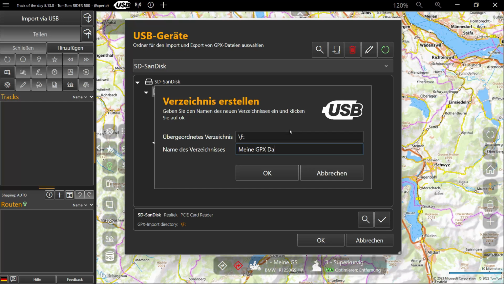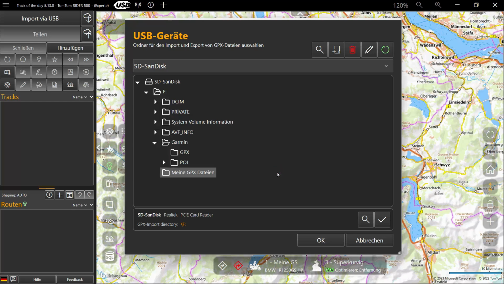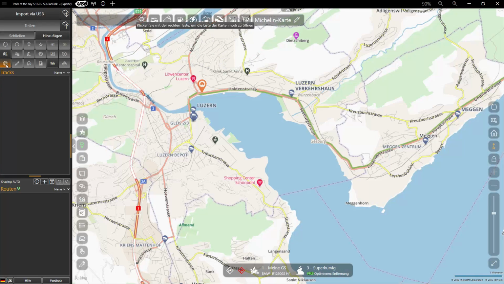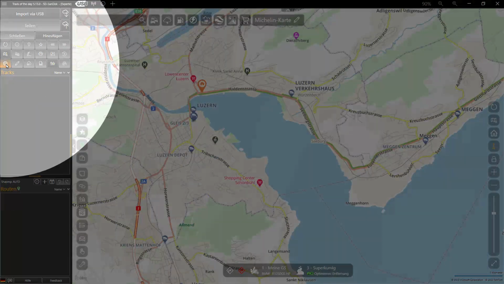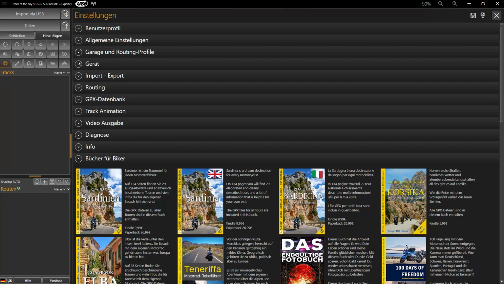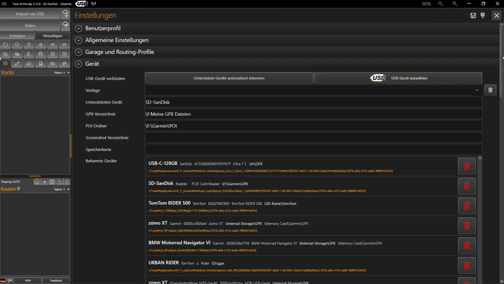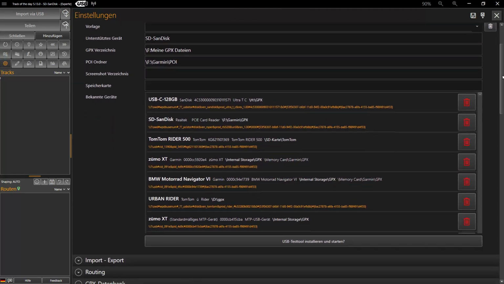Selected devices are listed as known devices in the application settings. Alternatively, they can also be managed via the USB device selection. Known devices are automatically recognized when you later reconnect them to your computer or tablet.